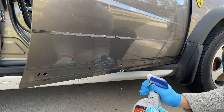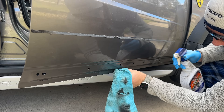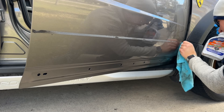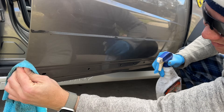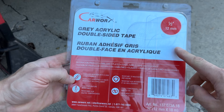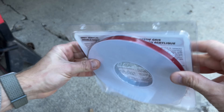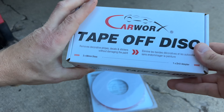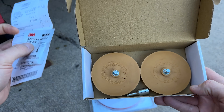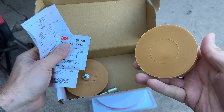Don't forget that the vehicle is 15 years old — and look at the condition of the door: not a single spot of rust on it. I purchased this double-sided tape from a local body shop supply store — apparently it's a good quality one. I also got from them some rubber discs to remove the tape from the car.